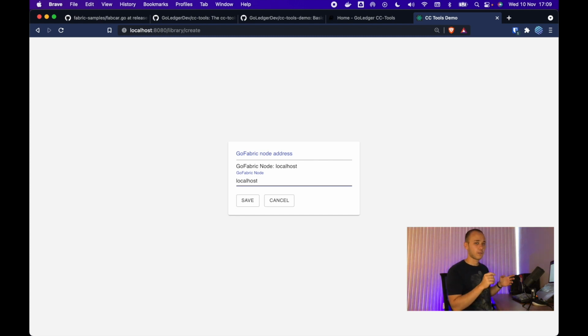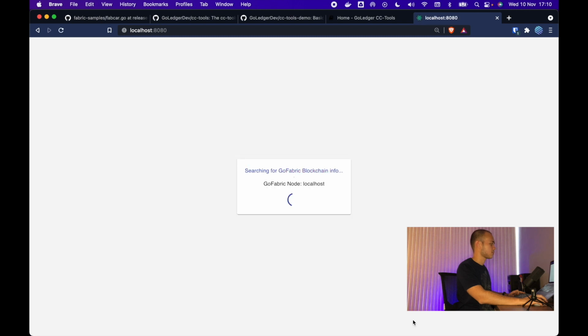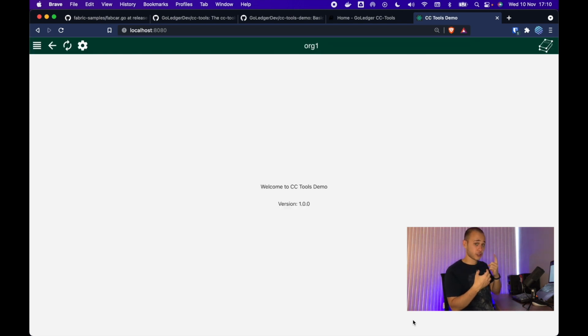Right now we have the APIs running from port 80, port 980, and 1080. I'm connected to 1080, but let's connect to 80. And it's going to load up the interface from the point of view of the first organization.